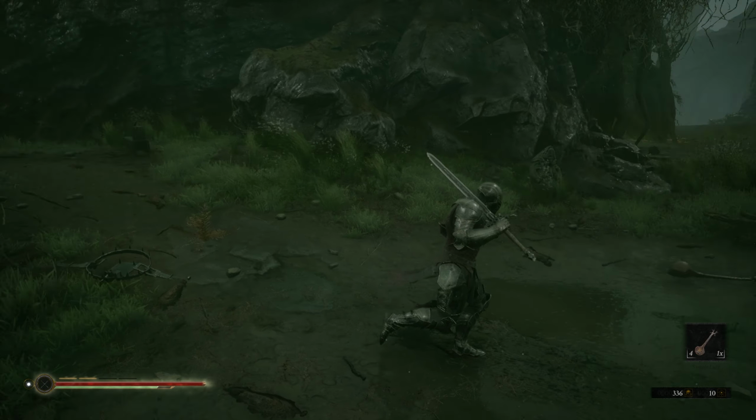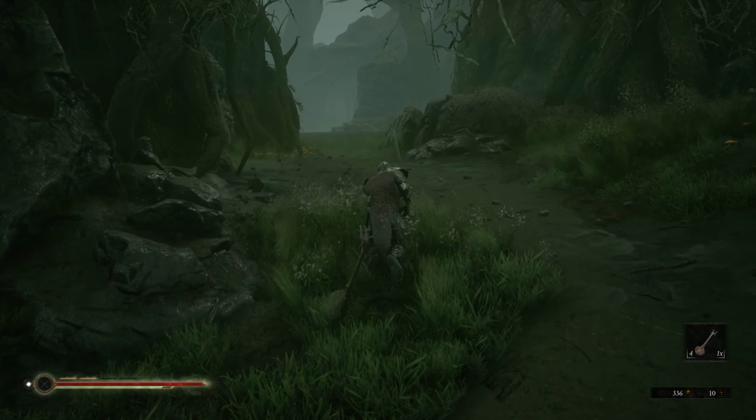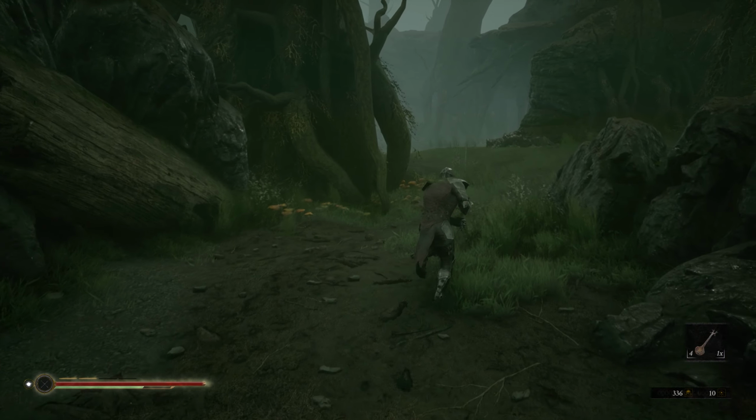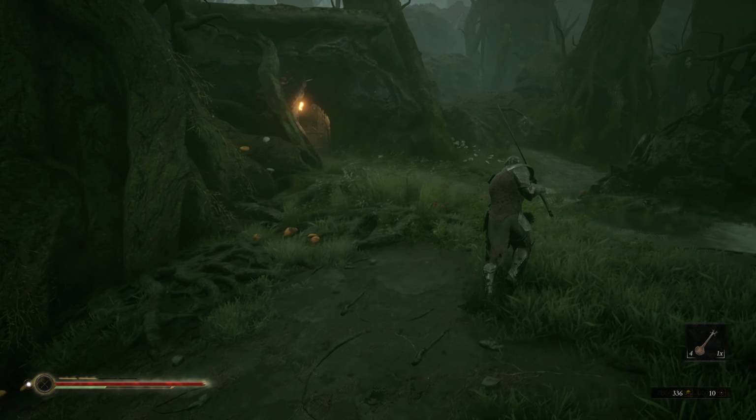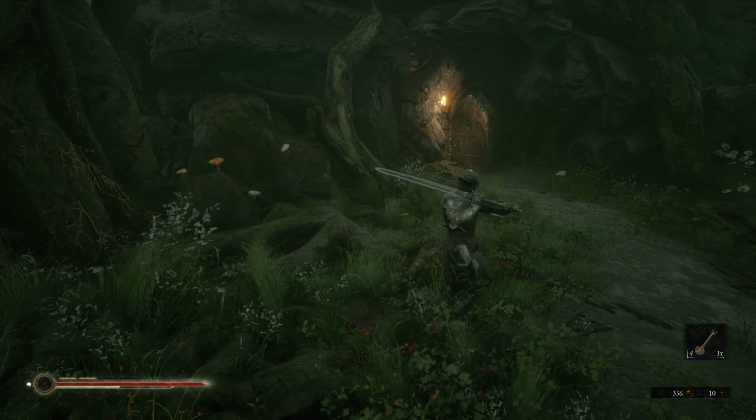Oh yeah, and watch out for those traps. They're everywhere, and they'll take a little bit of health off you. Plus, they can get you in trouble if you step in one while you're fighting enemies. Okay, so here's the door to the structure.